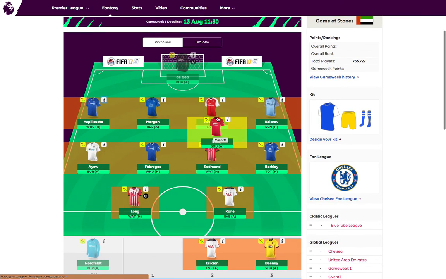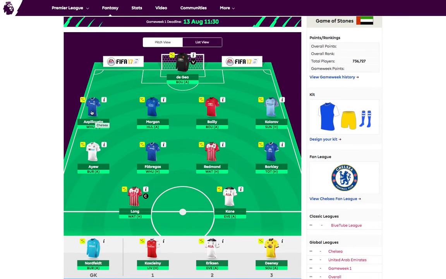In my defense, I have Azpilicueta. Actually, I wanted to change these two. Yeah, I have Azpilicueta first of all. As I said, Conte cares a lot about his defense and the defensive stability. He hates letting in goals, despite our 3-2 loss against Real Madrid. But he does hate letting in goals.